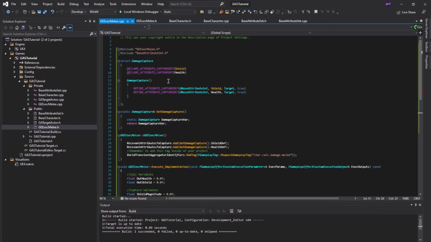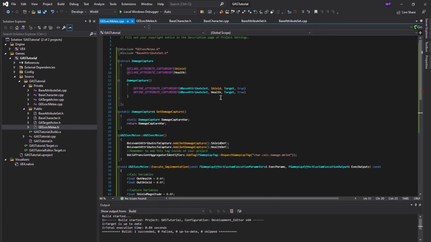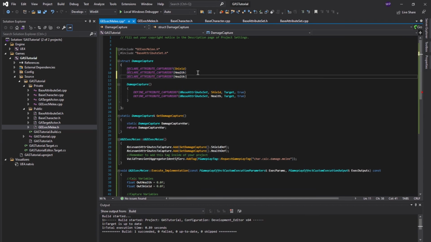First you declare your structure for the attributes that you want to capture. In our case it's shield and health, and for this source and target, let's just say for example you had an attribute attack damage. Instead of this temporary variable, what you would do is declare this as a capture def. Let's do this.